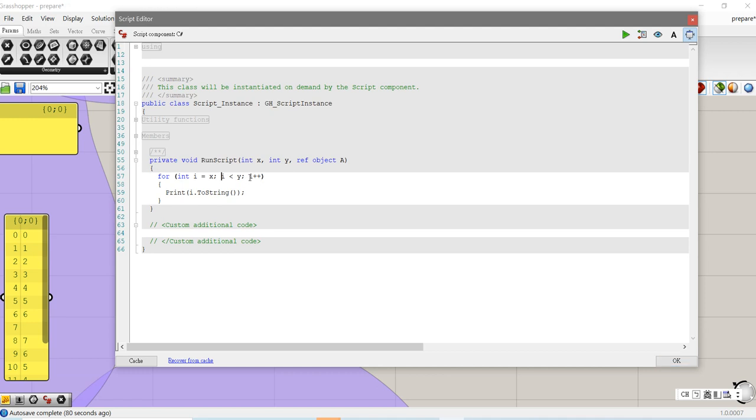After it has done this, go back to the loop and check the condition. Oh, sorry, first it will do I++. So I, before, is 3, and after I++ it becomes 4. Then it will check again if I is smaller than y. I is 4 and y is 7, so it is true, and we do this again. This time I is equal to 4, so we print 4. Then you do I++, so now I becomes 5, and the system checks if I is smaller than y, which is 7. It is true, so print 5. After you print 5, I++ becomes 6, and 6 is smaller than 7, so print 6. After you print 6, I becomes one more.